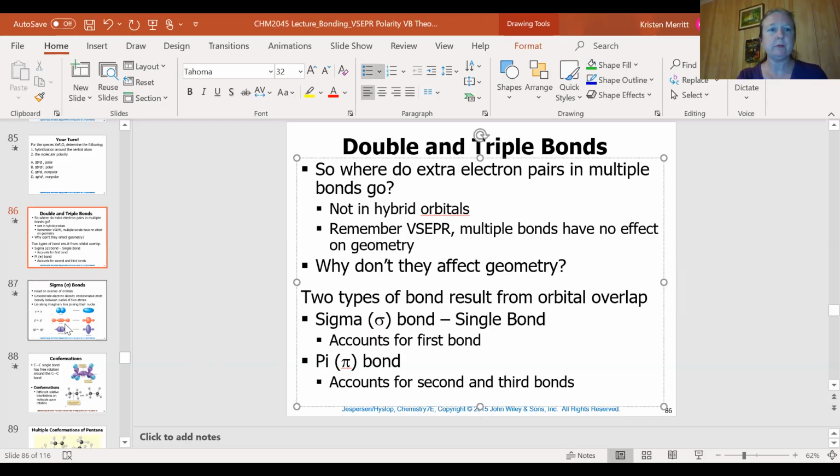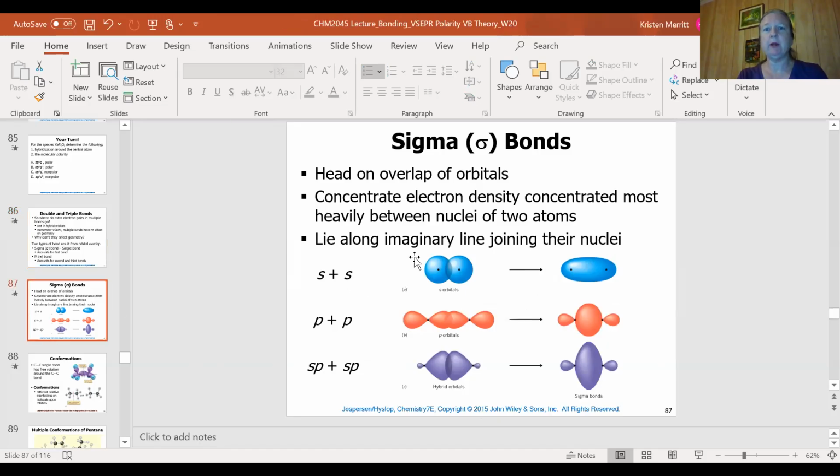Okay. So what is a sigma bond? A sigma bond is an overlap along, we just call it the x-axis. It's just a terminology we all start with. The x-axis is our horizontal axis with our standard of measurement in space. So it's along the x-axis. Again, if the orbitals are this way, it would be along the y-axis, but that's just a terminology. So it's along the same axis though, so that the nuclei are lined up. They have to be lined up properly in order to form this overlap, which creates the sigma bond.